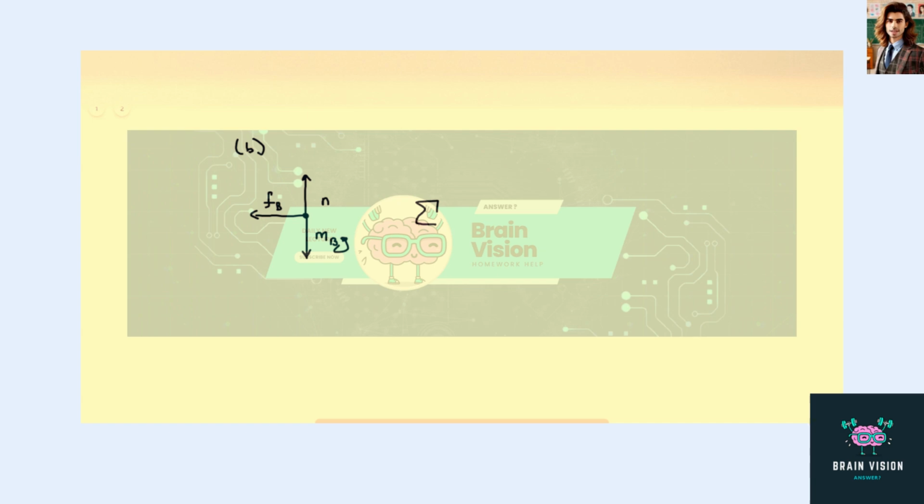So if I do Newton's second law, in this case, I can't set it equal to 0 because now it's going to be accelerating. It's going to be slowing down. The sum of the forces in the x direction are just negative f_k. And so I know that this is equal to m times a. And this allows me to solve for the acceleration. It's negative 1.96 meters per second squared, which means it's decelerating at 1.96 meters per second squared. So now we can use a kinematic equation.